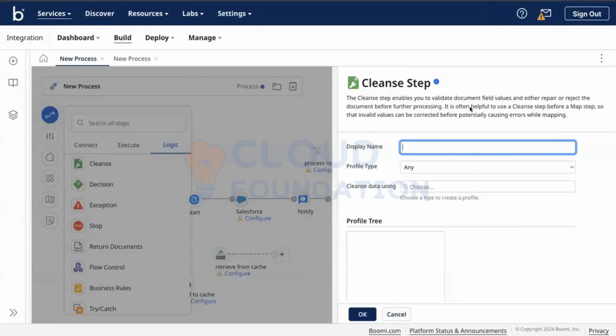Whereas the actions that it provides, like rejecting a document or fixing a field, you can perform in your map shape itself. We never use this step. It's just a necessary gimmick kind of thing.